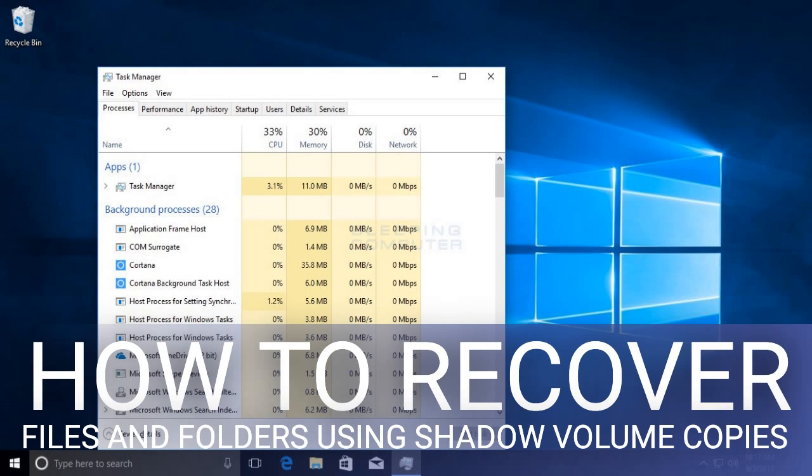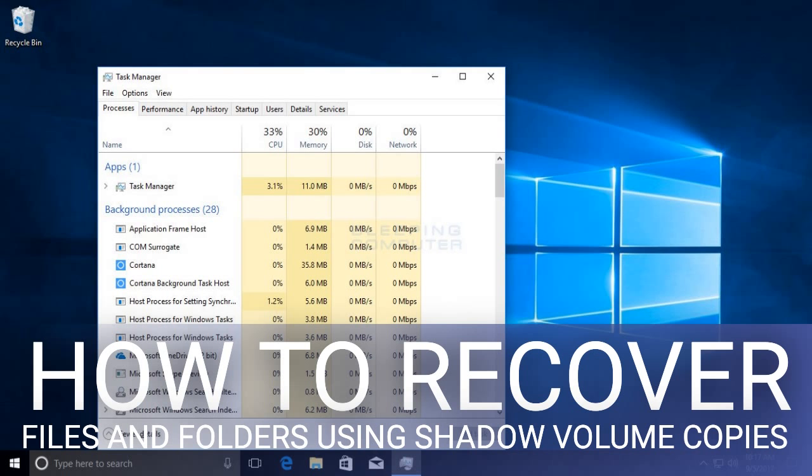This service allows Windows to take automatic or manual backups, or snapshots, of the current state of the files on a particular volume, drive letter. The important part of this process is that these backups can be taken of files even if they are open. Therefore, this provides a mechanism that backup programs and Windows can use to retain a reliable history of a computer's files. When these backups are created, they are stored in a special container called a shadow volume copy.